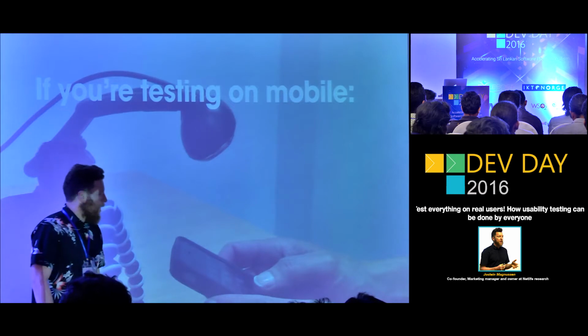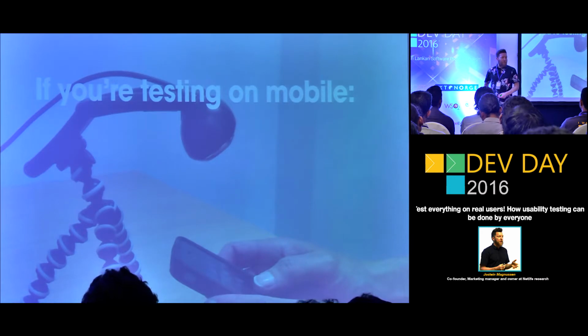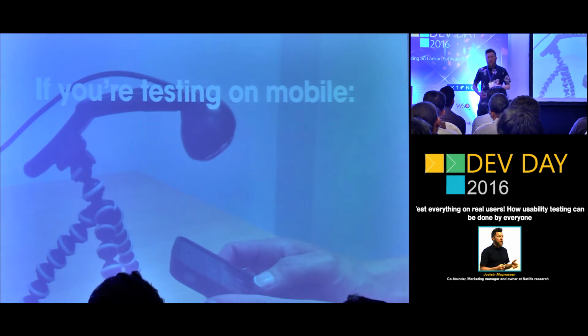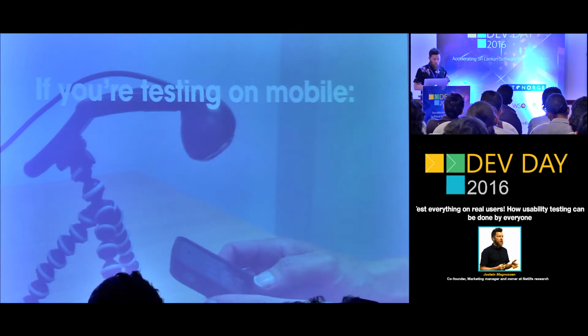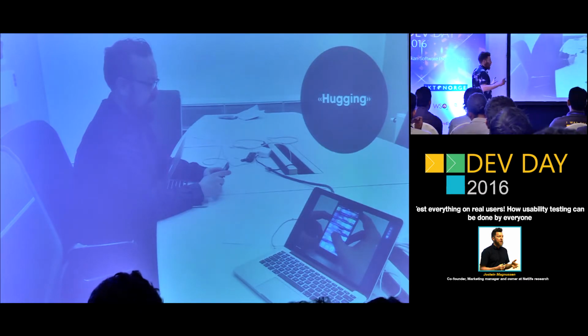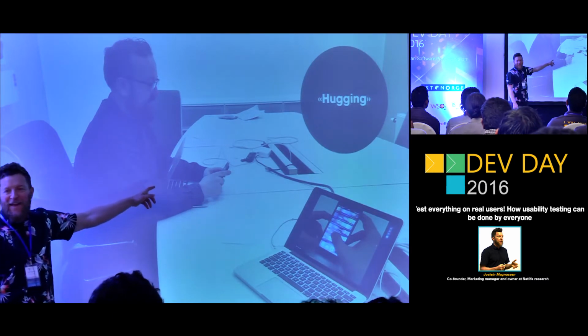And if you're testing on mobile, you can either buy a tool for filming the mobile, because we have found out that to screen capture the picture from every type of phone in the world is kind of hard. And we often want people to use their own phones when they come, so that they don't fiddle around with the functionality on the phone. So that's why we use cameras to film the screen. And this is a very low-cost way to do phone testing. We call it hugging because it looks like you are hugging the computer.